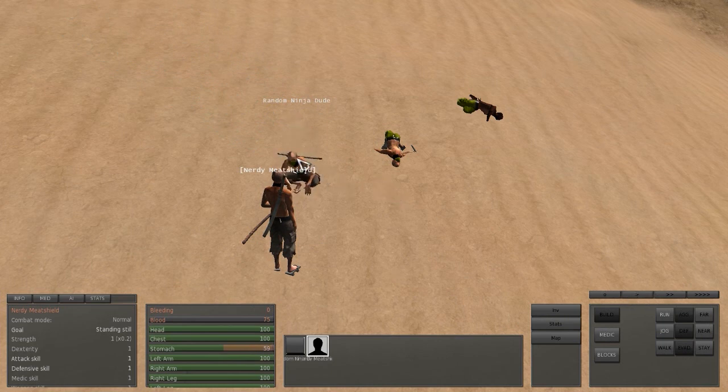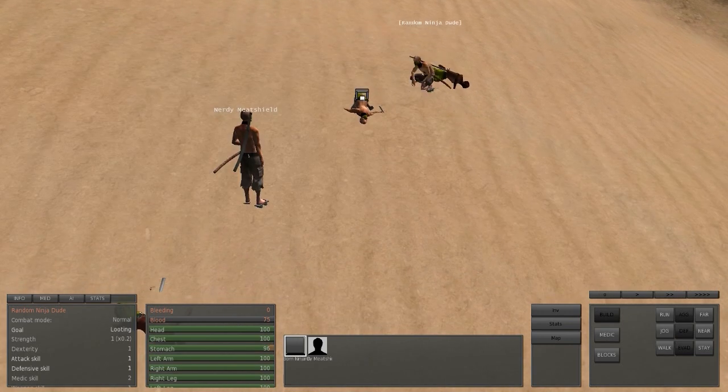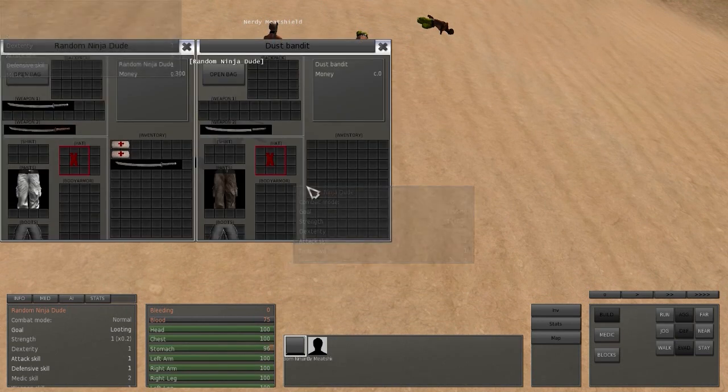So we have dealt with these bandits as well. Let's loot these dudes here, and I'm going to go ahead a bit in time and load up a save game I played earlier, a build of this game, where I managed to round up a little warband to show another Mount & Blade reference. Let me quit this and load up the save game real quick.